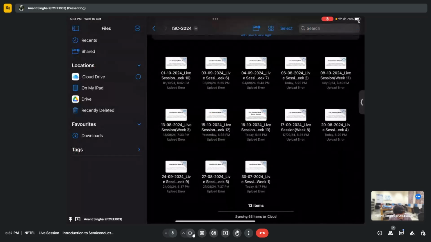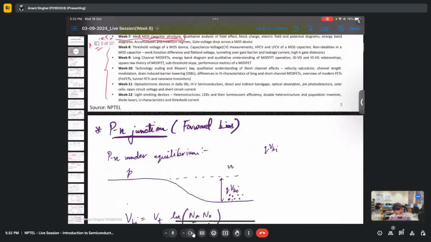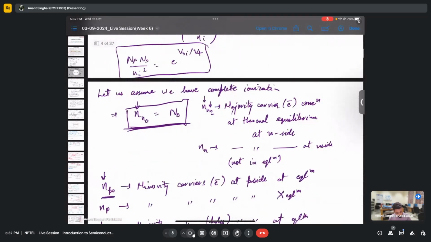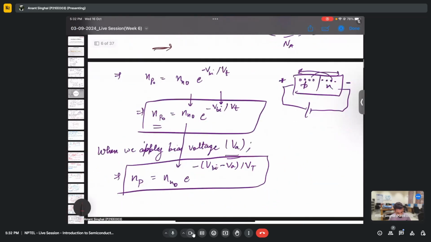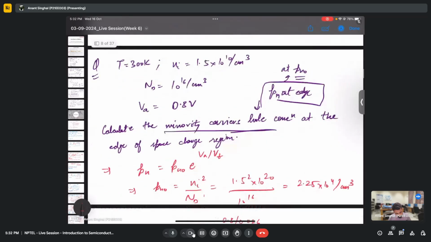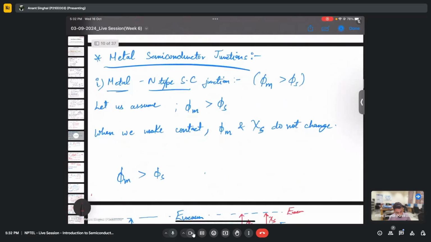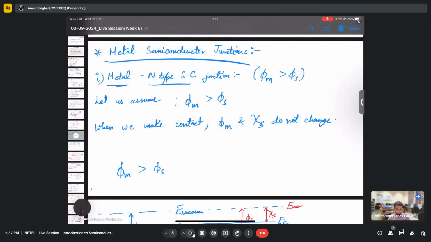Then I guess we went to MOSCAP or not. There was one lecture in between in which we did some non-idealities of the diode. We again did a derivation; we did the derivation for the diode equation also in the next lecture. And after that, we had the non-idealities, that is some of the metal semiconductor junction that I was talking about.